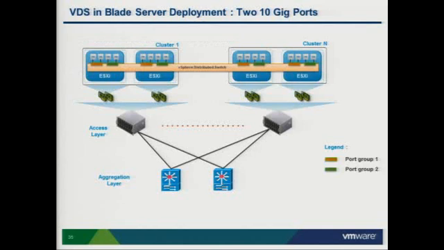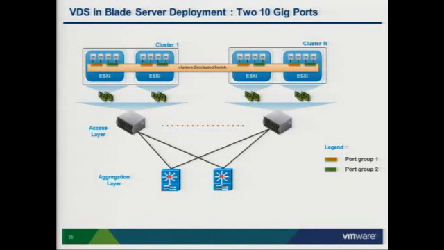So better utilized I/O resources and no manual intervention in this case, because the platform will take care of the bandwidth allocation. So this is the blade center deployment. The only difference, compared with the diagram I showed for the rack server, is that in the blade server deployment you have blade switches hosted on the blades themselves, so the access layer gets collapsed into the blades. All other aspects, in terms of the 2 10 gig deployment, remain the same as the rack server deployment. So whatever best practices I talked about for defining your uplink port group and for defining different distributed port groups to isolate your logical networks all remain the same.